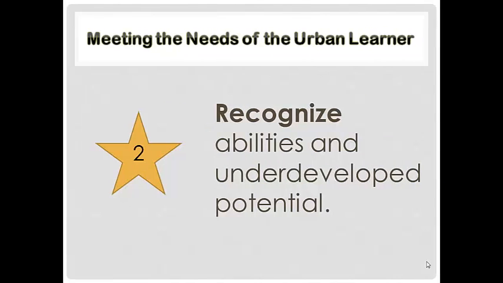Next, teachers must recognize students' abilities and underdeveloped potential. Each child possesses a different combination of natural talents and intelligences. Because of this, teachers should tend to these talents and intelligences and develop them through authentic, relevant, and academically rigorous curricula. Therefore, a curriculum should include learning that supports these students' abilities by building enthusiasm for the wide range of student accomplishments.